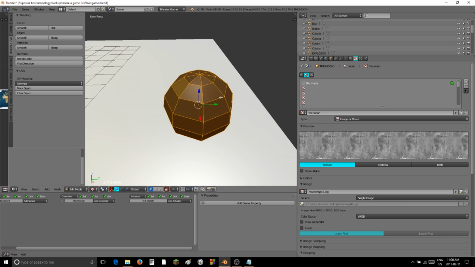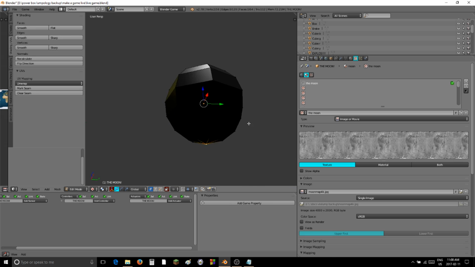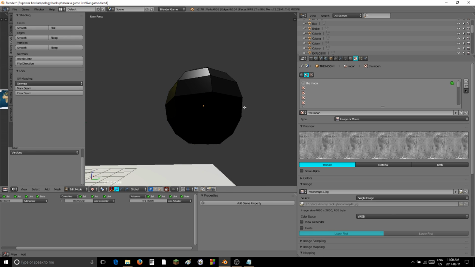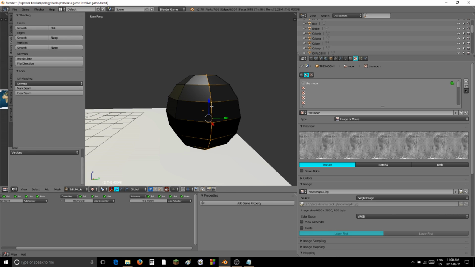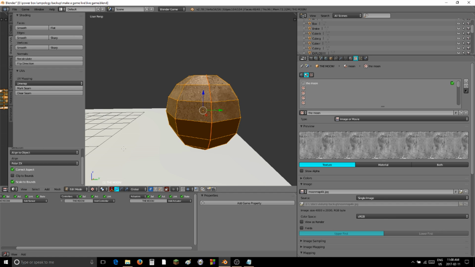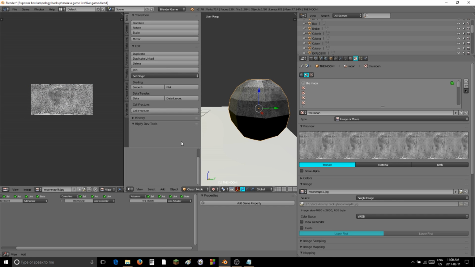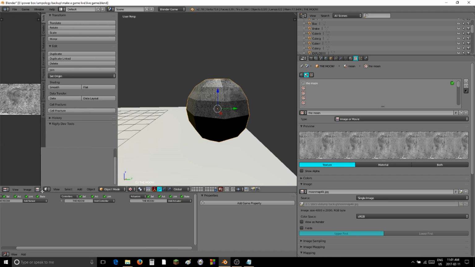Now just like last time, gotta select the top one and the bottom one, and they gotta go. Then I Alt select an edge, mark seam, select everything. U. Sphere projection. Moon map. There we go. Bingo, bingo, bingo. And now that we have done that, I'll just close this.